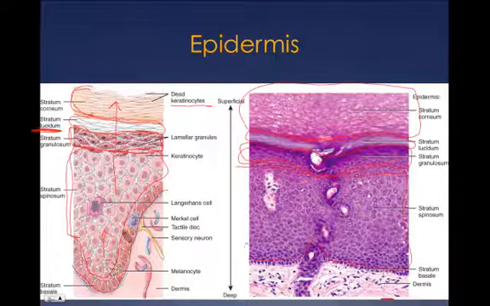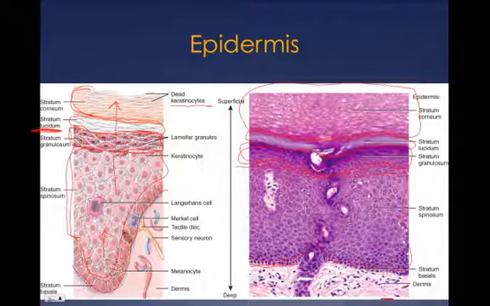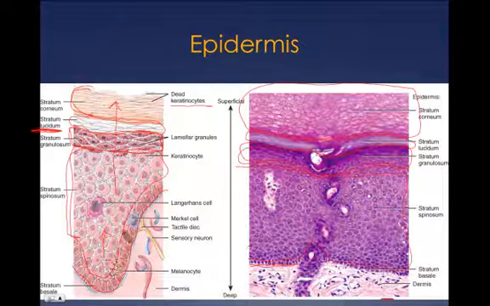And in this picture here, this would be your stratum basal, that first layer, the deepest layer of the epidermis, okay? And so that's literally the end of the epidermis. So at this point, in this picture, from here on down is the dermis, okay? And all 5 of these layers make up the epidermis.